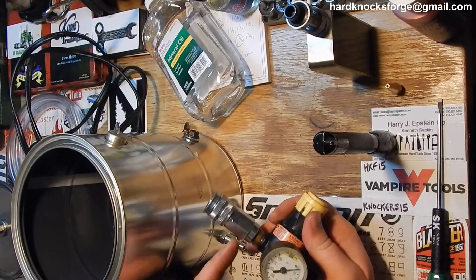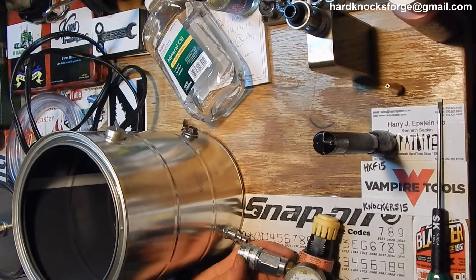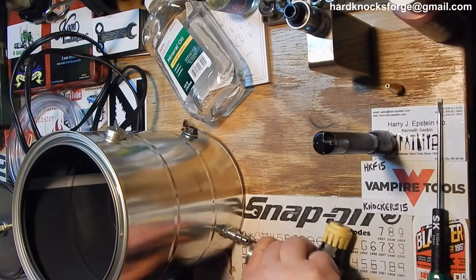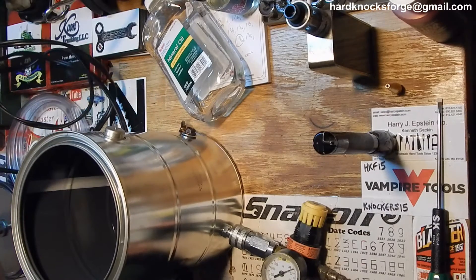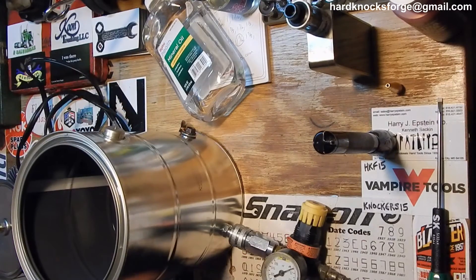I made this part here a quick connect. I dump regular shop air into it and regulate it down to almost nothing, so that this thing won't blow a lot of pressure in your system — because if it blows a lot of pressure, you might make a leak instead of just finding one. You can hook this up to a regular hose, and hook this up to a battery. We're going to hook it up to a battery booster and see what happens.